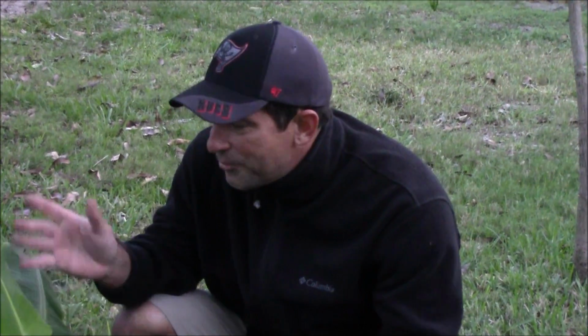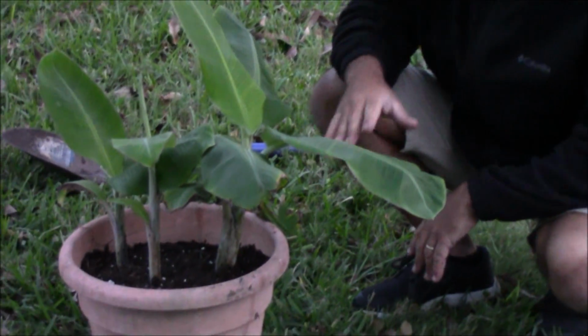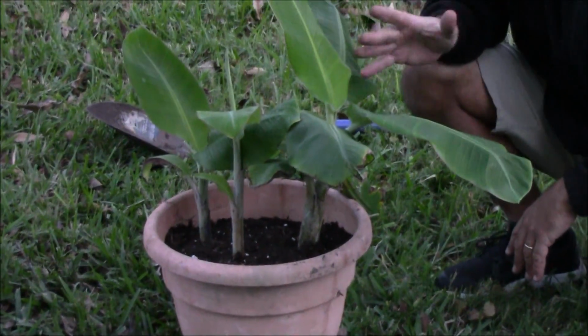So okay, now you've learned how to create new banana trees from where you had an old one. Just cut the old one down. You'll see many pups grow up, separate them from the main stalk, throw them in some rooting soil, keep them watered, and they'll grow for you.